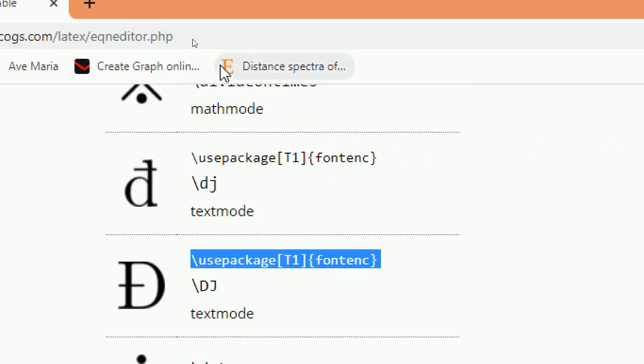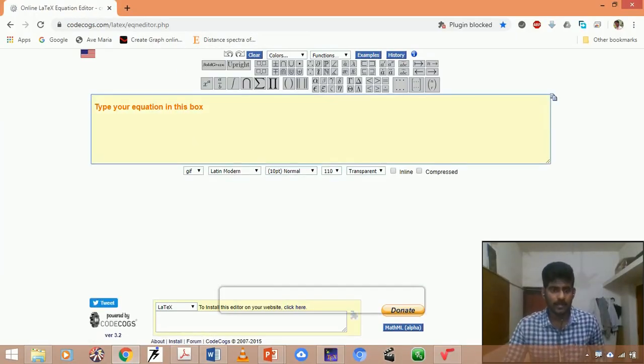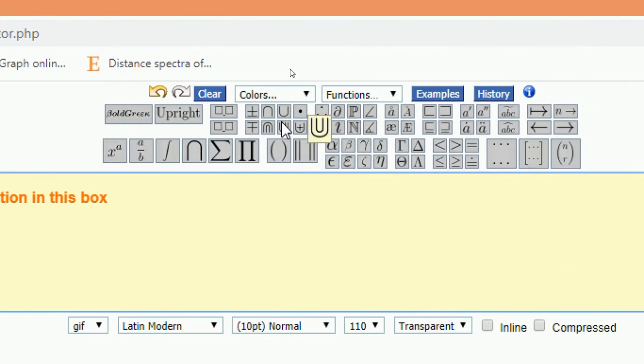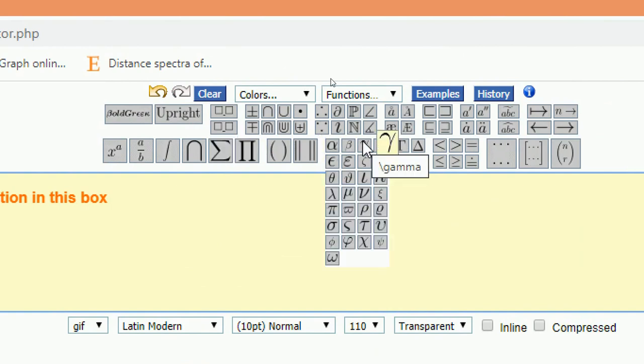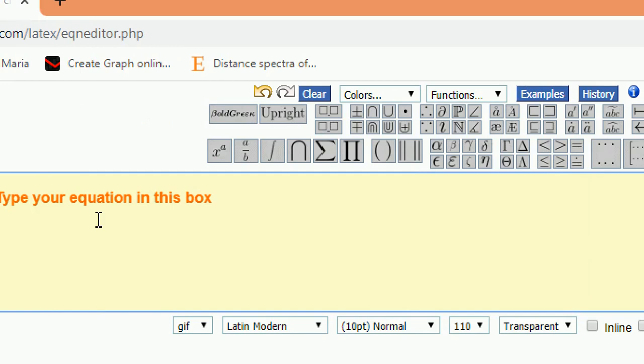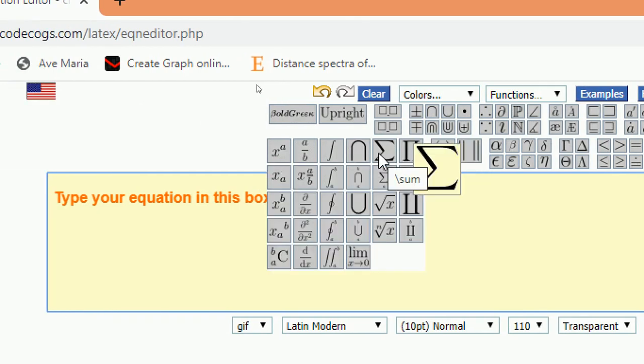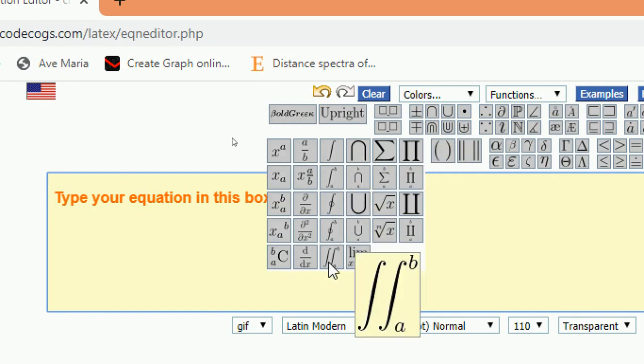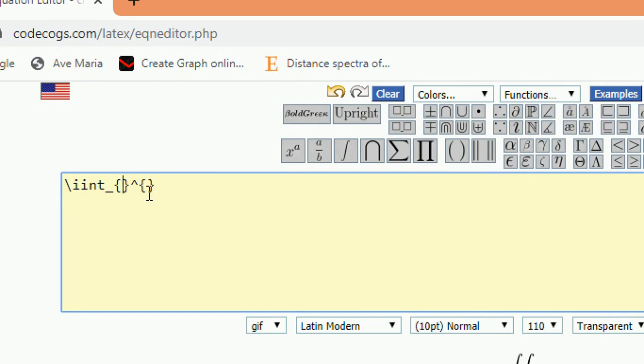So if you get into this website, the appearance will be like this. Here you can find the list of symbols and notations, whatever you are familiar with and have already practiced in MathType and equation mode. Everything is inbuilt as LaTeX code. Simply you can press it over here. For example, if I want to insert a double integration from A to B, I can press it here. After this I can simply copy it down and paste it back into your TeX compiler, and you get the output. So this is one way to get the output in an easier way.